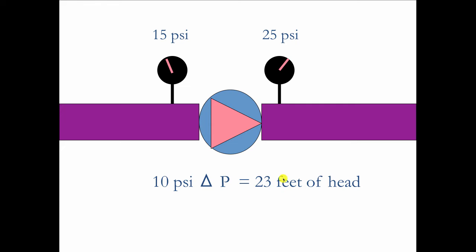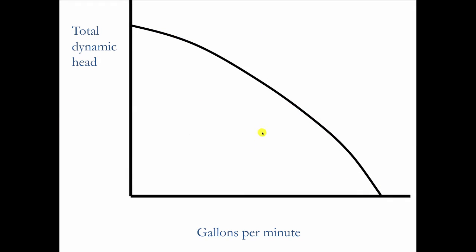So now if we wanted to know how much water was flowing with this circulator, we would go on the manufacturer's pump performance curve, which looks like this. It's showing the gallons per minute against what they call total dynamic head, which has nothing to do with the height of the building. This has to do with the resistance to flow as the water moves through the pipe. So it shows you on the curve that as the resistance gets lower on this side, the flow rate will go higher. So if we begin to close valves, that increases the resistance, and the gallons per minute flowing will slow down by moving up this curve.